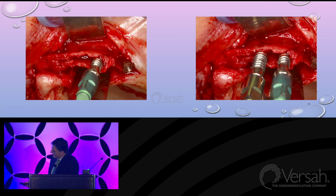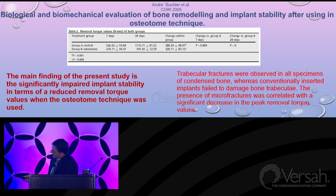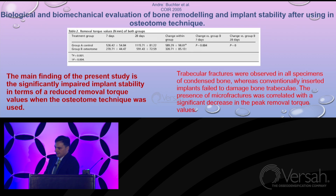Let's focus on some papers. We have papers on this preparation technique, many papers published, some on animals, some on humans. Just a short note on this paper, which is basically a histological and biomechanical evaluation at 7 days and 28 days. And the main finding of this study is that there is a significantly impaired stability in terms of reduced removal torque for the osteotome technique.